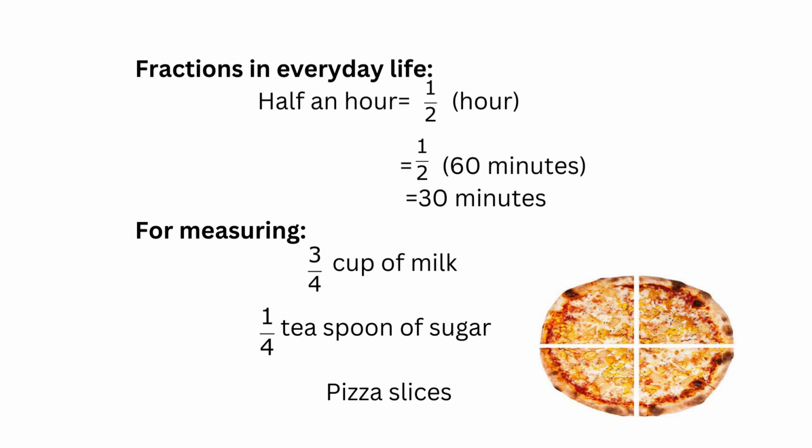Next, for measuring also we are using fractions. 3 by 4 cup of milk, 1 by 4 teaspoon of sugar, 1 by 4 teaspoon of salt. Like that we are using fractions in our everyday activities. And we take pizza. Here the pizza is divided into 4 equal parts, and each part is said to be 1 by 4th.